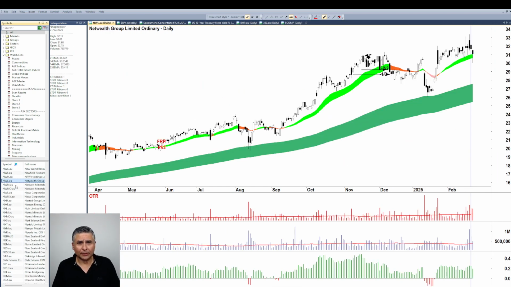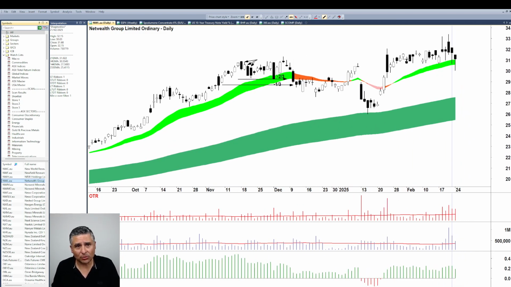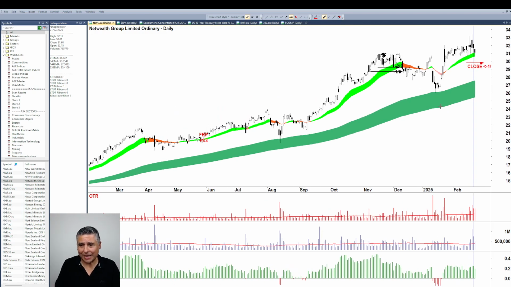Let's go to the... I'm just trying to find my spot now. NWL. Are we taking a third off on this one? We're not. We're potentially not far away. Good news is today's candle and yesterday's candle have lovely lower shadows, so there is demand working in the system here. I'm pretty sure there were some results on this one. Post results, no major disaster, and that's a good thing in this market. But again, we need a path out. I would say close below there. I'd be a third at least, but I'll leave it up to you.